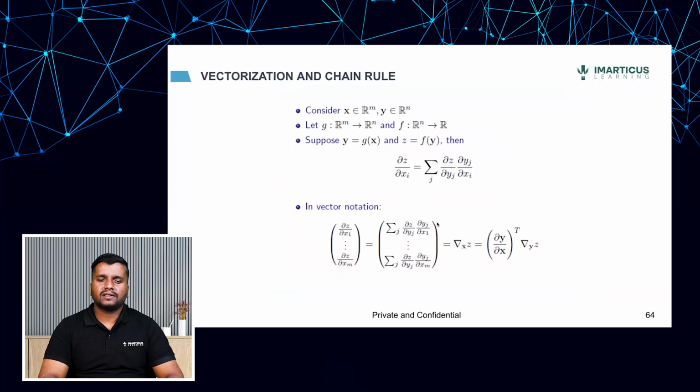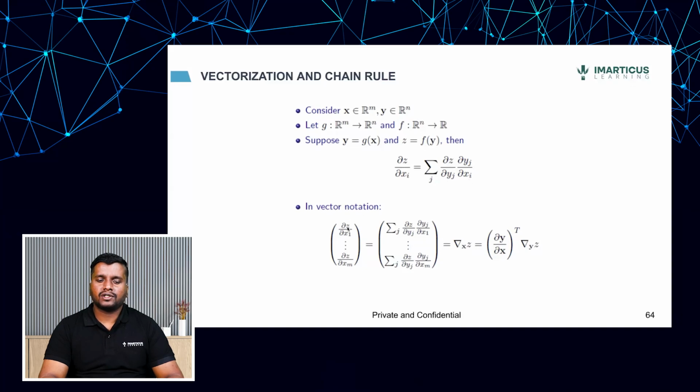Now we will talk about the vectorization of this chain rule. Vectorization is also possible for the chain rule; it can be represented in a vector form. For example, I want to differentiate z with respect to x, which is not directly possible, but z depends on x through multiple paths or multiple levels. So I can represent it as the partial derivative of z with respect to xi, which is equal to the summation over j of the partial derivative of z with respect to yj times the partial derivative of yj with respect to xi.